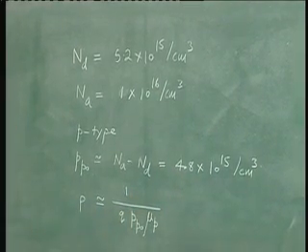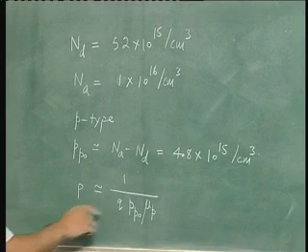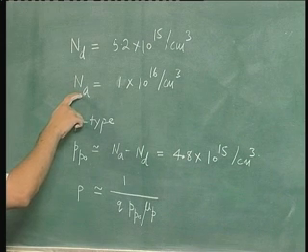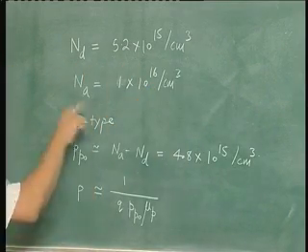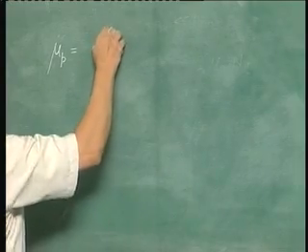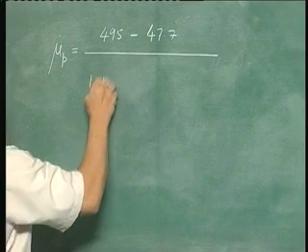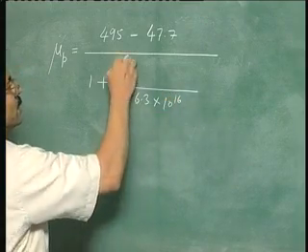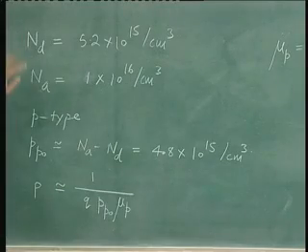Now mu p we have to determine. We cannot use the hole mobility that we had determined earlier in this case. Why? Because now we have to use total doping of this plus this. The mobility of holes which we had determined earlier in context of the diffusion coefficient calculation was only because of this particular doping. So we need to recalculate the hole mobility. So we use the formula mu p is equal to 495 minus 47.7 divided by 1 plus, now here 6.3 into 10 power 16 is in the denominator and power is 0.72. In the numerator we will have to put the sum of this Nd plus Na, okay.